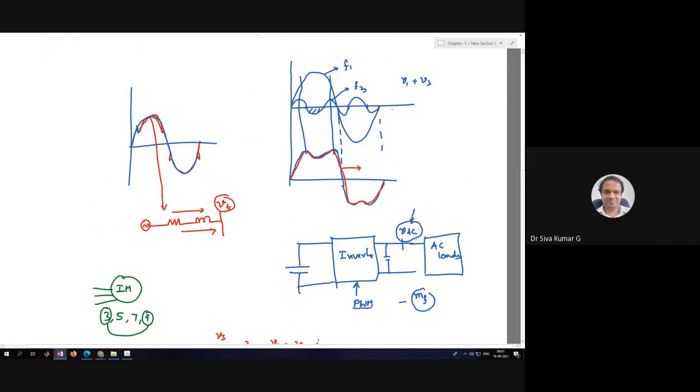Regarding the imposition of the harmonic voltage and current, when you see this particular waveform, we have imposed a third harmonic waveform over here. Okay. In that case, the waveform is going to look like this particular waveform when you are imposing a third harmonic signal on the fundamental voltage or fundamental current.